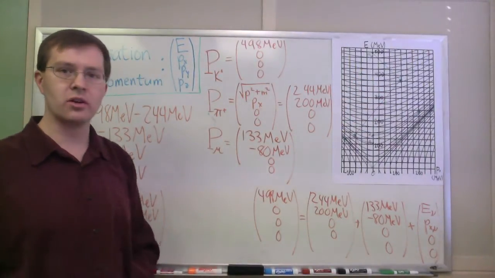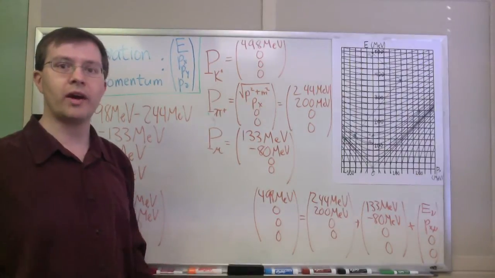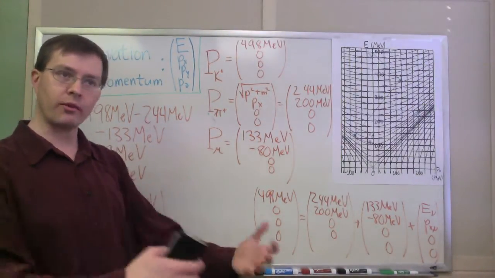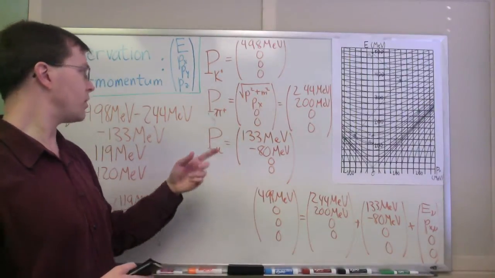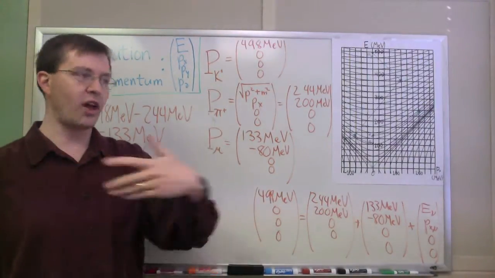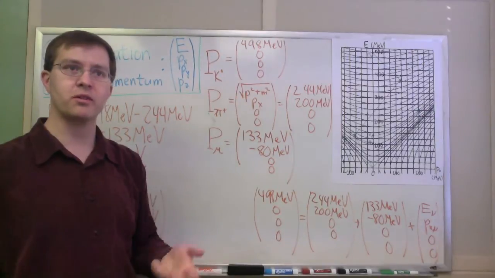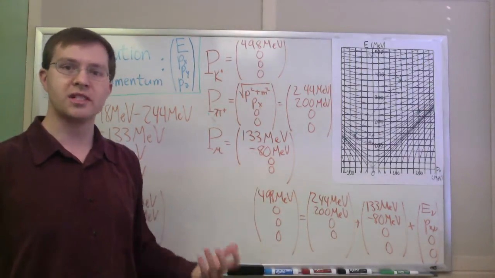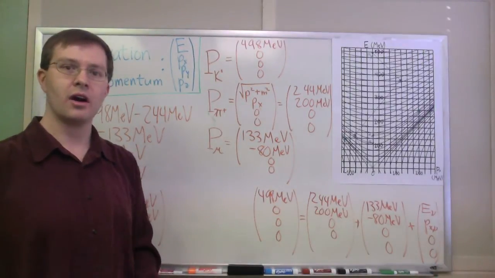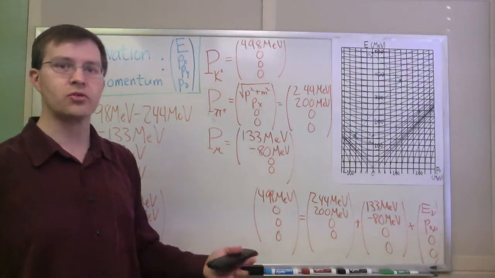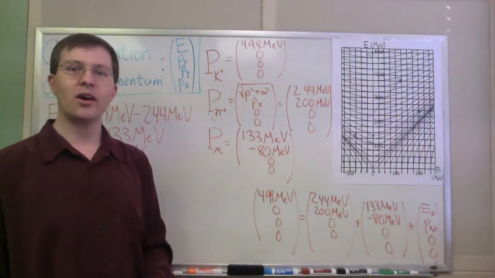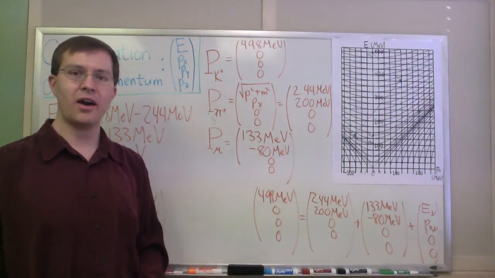Four momentum is conserved, and I won't try to prove it right now, but the fun part is this would be the same in any reference frame you looked at. If you boosted to a different reference frame, moving relative to where the kaon was flying by at high speed because it just came out of some other particle collision, well, you would find that this conservation law would still hold because four vector equations stay true in different reference frames. That's the lesson here, and I hope that it's a useful example of how to solve this kind of problem.